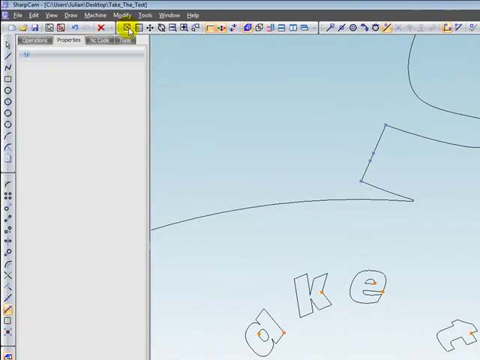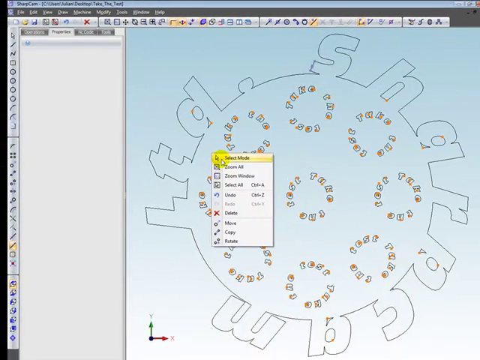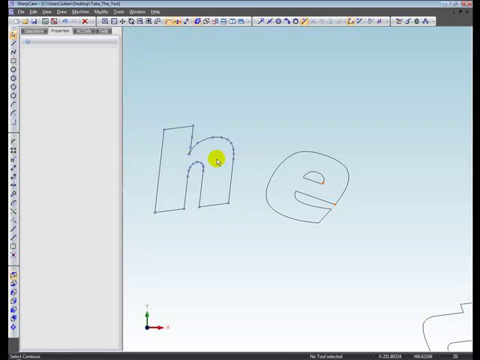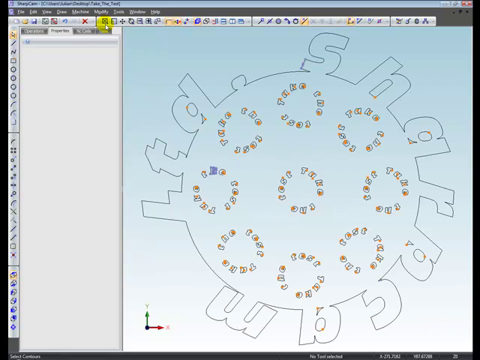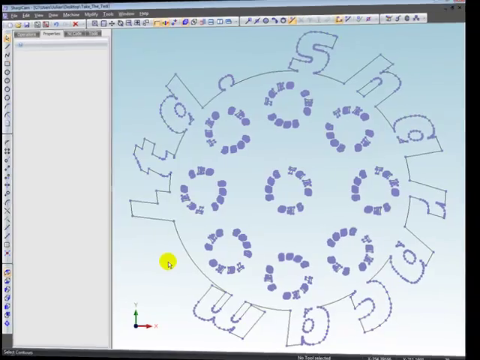The last command I'd like to show you is the explode command. So let me just zoom all. The explode command is just down here. This will just break or split a contour up into its constituent elements, i.e. what it was before it was connected. Let's zoom in on this letter H here. Let me select that and then go explode. As you can see, it's now broken back up into what it was before it was connected. And we could choose select all and then explode everything, and that's now back to how it was when we first opened the DXF file.